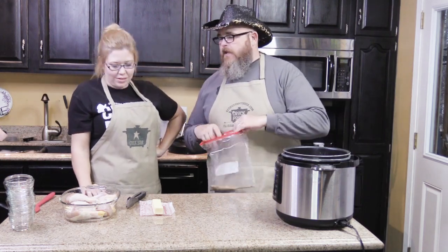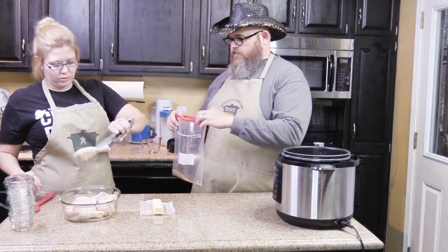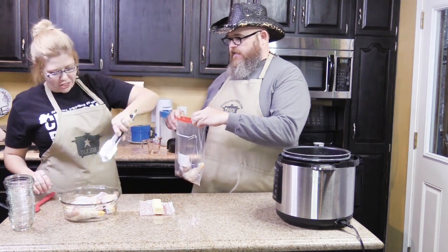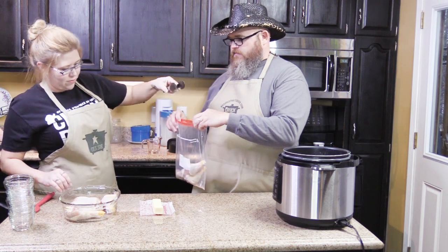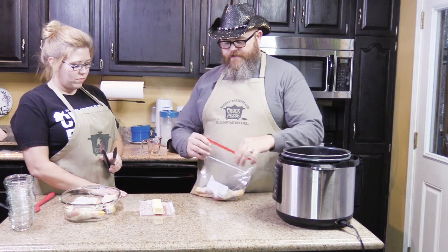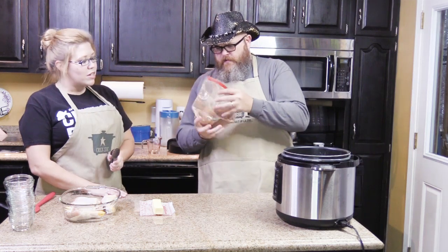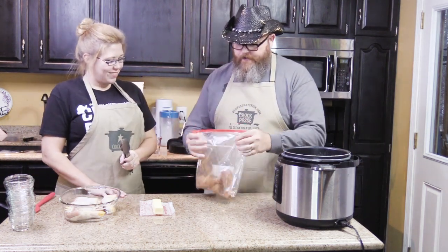Chicken! Now, we got 3 pounds, so I say we split that in half and do it half at a time. So there's one chicken leg, two chicken legs, and let's stop right there. Three chicken legs. Then you put your chicken in a bag and shake it really hard, just to get them coated.